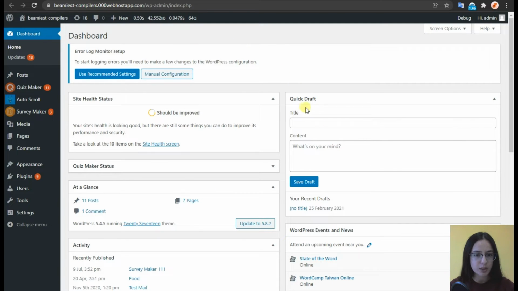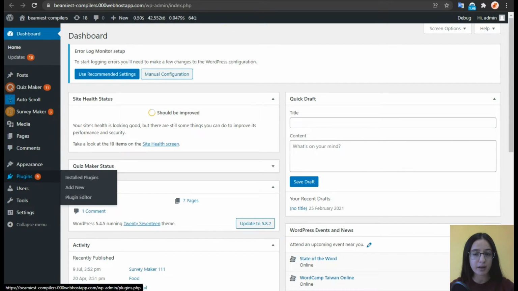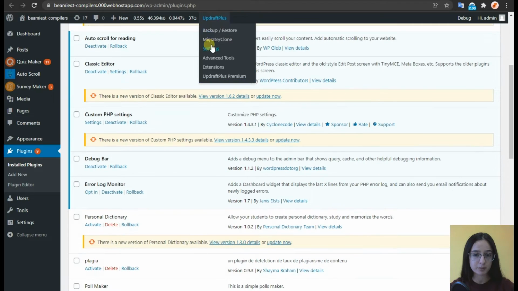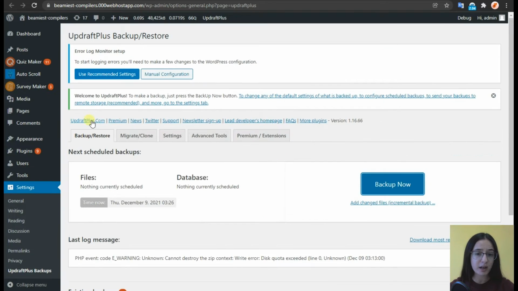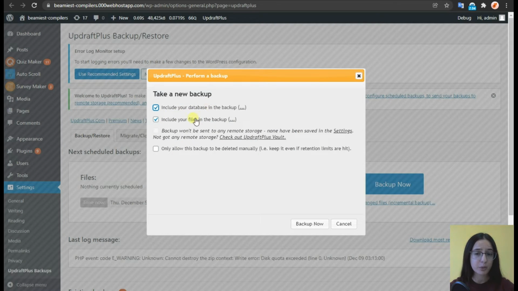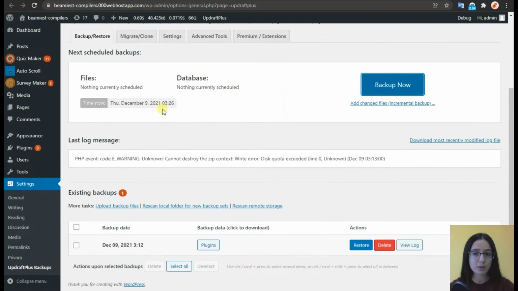At first, we need to back up our website, and I would like to recommend the UpdraftPlus plugin to back up the website. So we need to enter the dashboard and find the Backup Now button. Here we need to choose both the files and database. Then we press the backup and the loading process will start. And then it appears in the list.